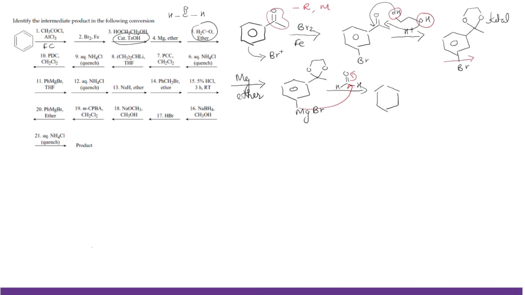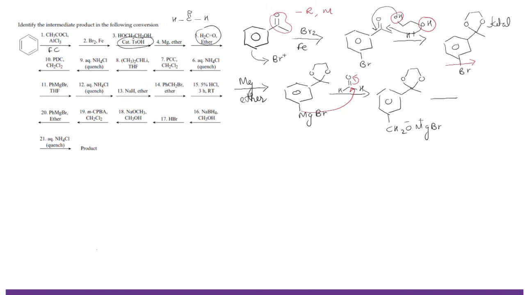And what sort of product will be formed? We are going to get it like this. So the carbon-carbon bond formation will happen. The two hydrogens are as they are. And then we have OMgBr like this. What is done after this? You can see that it is treated with aqueous ammonium chloride, and there is a hint here: quench.